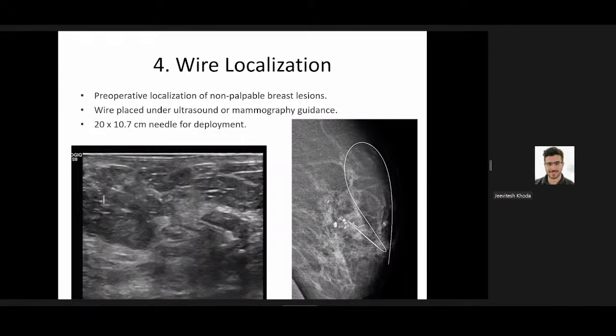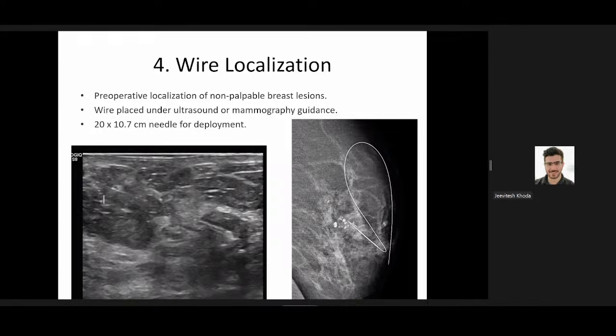The target is usually to put the wire near the marker, and if the lesion is visualized, then at the center of the lesion. And if there is a near complete response, as seen in a lot of cases, then just place the tip of the wire near the fiducial marker. The wire can be placed under ultrasound and mammographic guidance. So, if you're able to localize the marker well on ultrasound, then it can be done there.